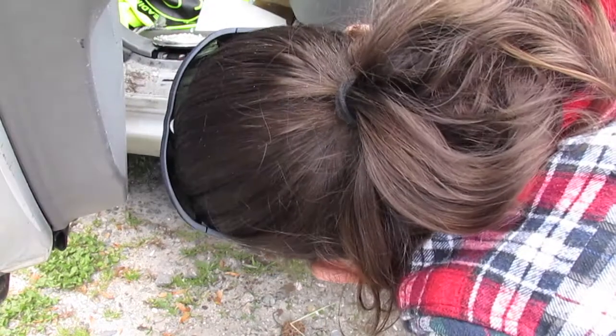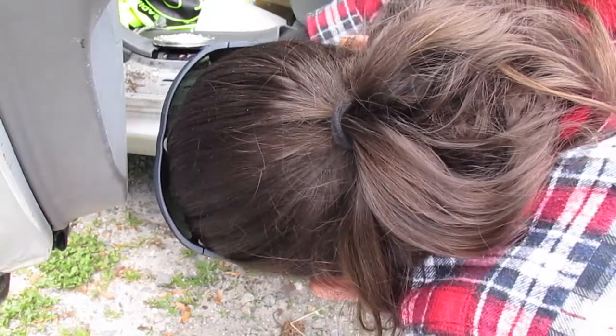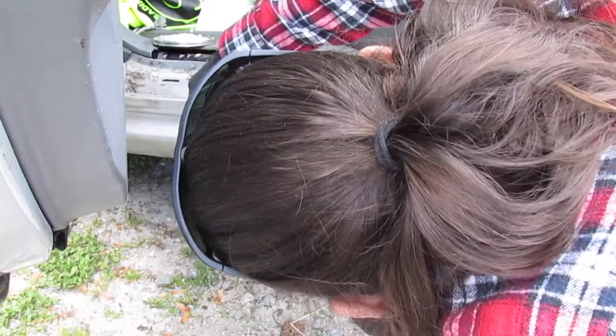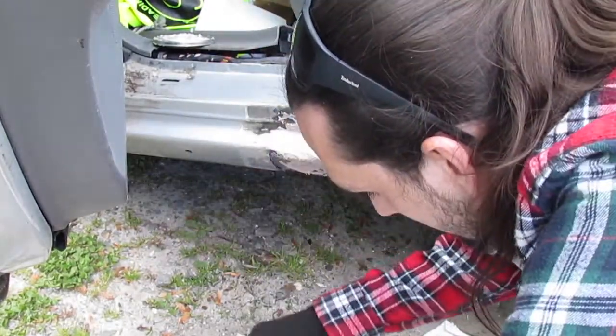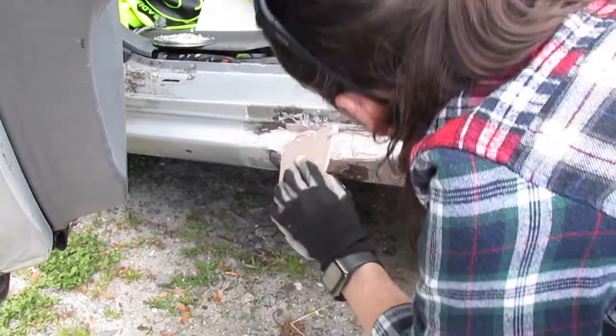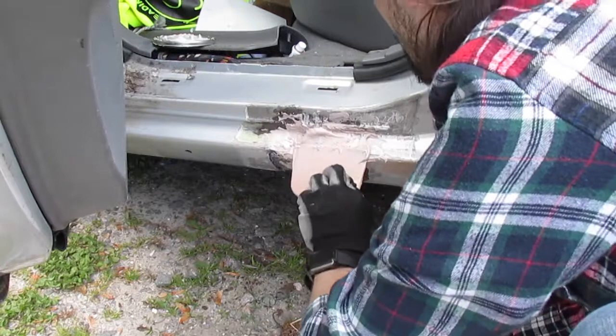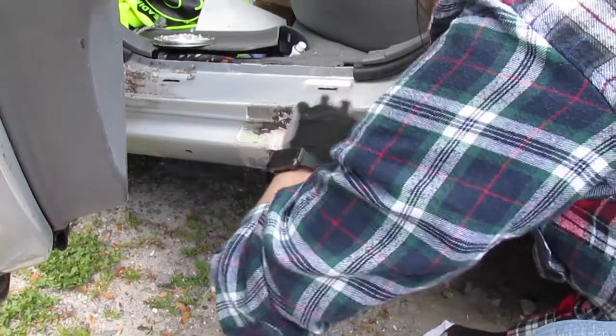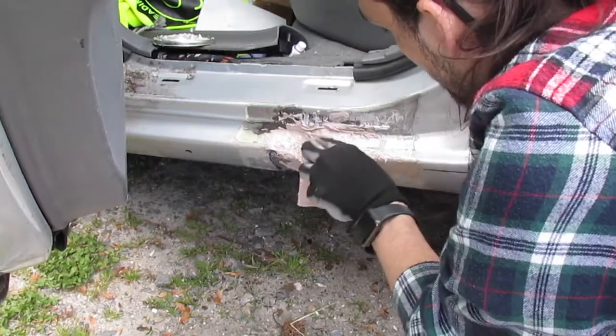So what we want to do is just kind of spread it out, you know, get it going across there. It looks like I didn't mix nearly enough for this, so I'm going to have to mix up some more, clearly. So I'll go get some more mixed up, and you get the gist, guys.